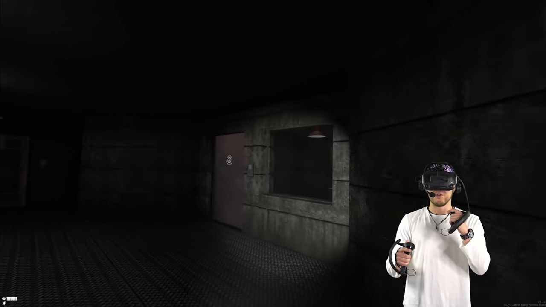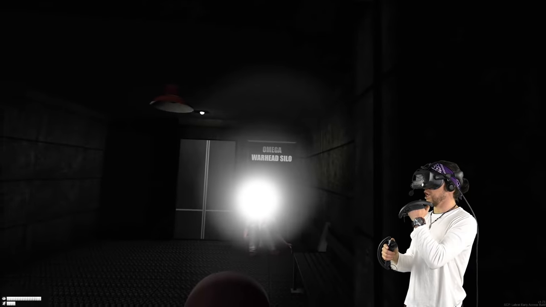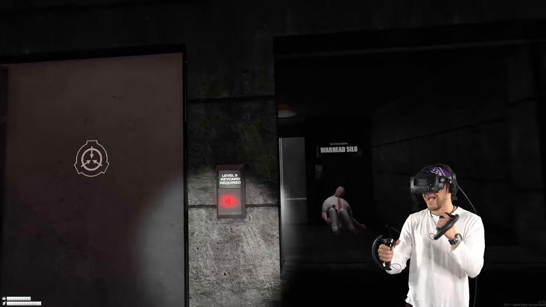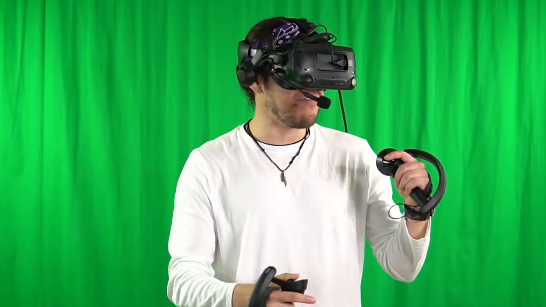What's over here? Hello, sir, please. Can I come in here? Elevator. Okay, in here. Go here. Press. Get shit. Put shit in here. The door. Level 5? Level 5? It's the level 5? Fuck!